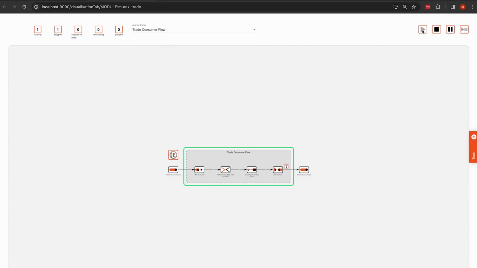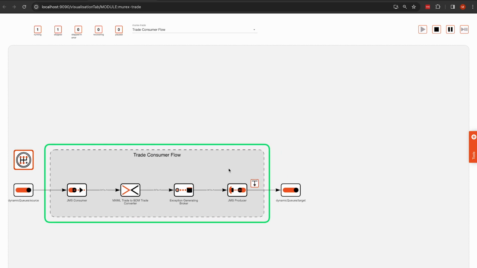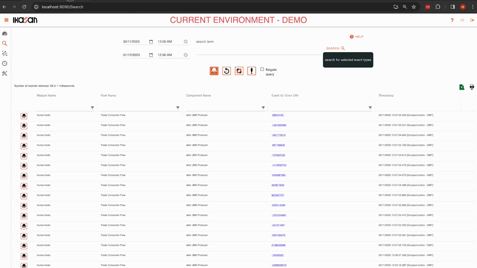It's configured now to allow data to flow, and we can see that our trade count has now gone up to 68 because there are 2 messages backed up on that particular messaging queue that we're subscribing to. And now that the error state's been removed from the flow, the data's been allowed to flow successfully.